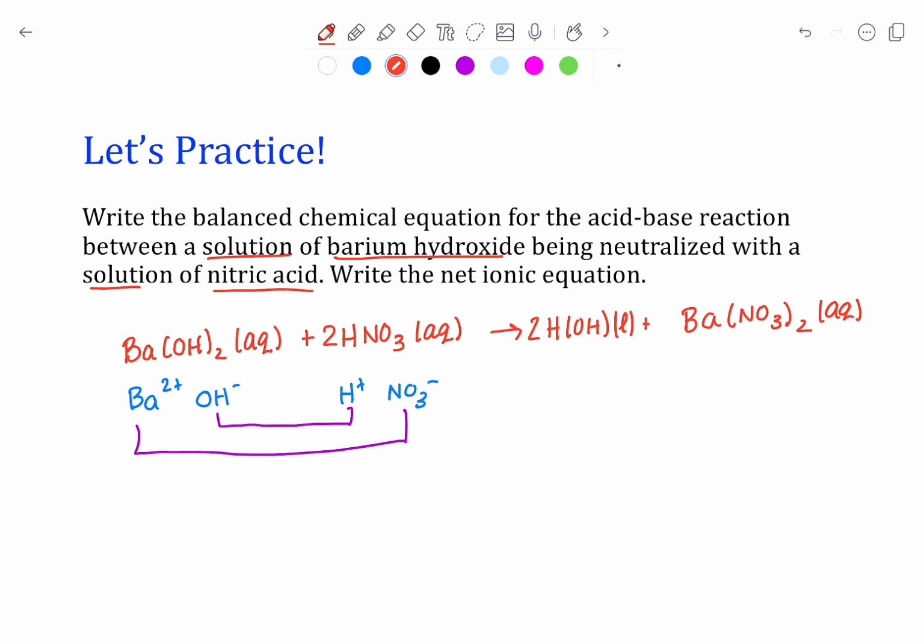Again, when it comes to balancing, you will find it significantly easier if you see the H and the OH as separate entities because we have an OH here. Sometimes having the H's in separate spots on the reactant side gets tricky with the balancing. So if you remember to keep your polyatomic ions together, which in this case would be the OH as well as the NO3, it makes balancing go a lot easier.